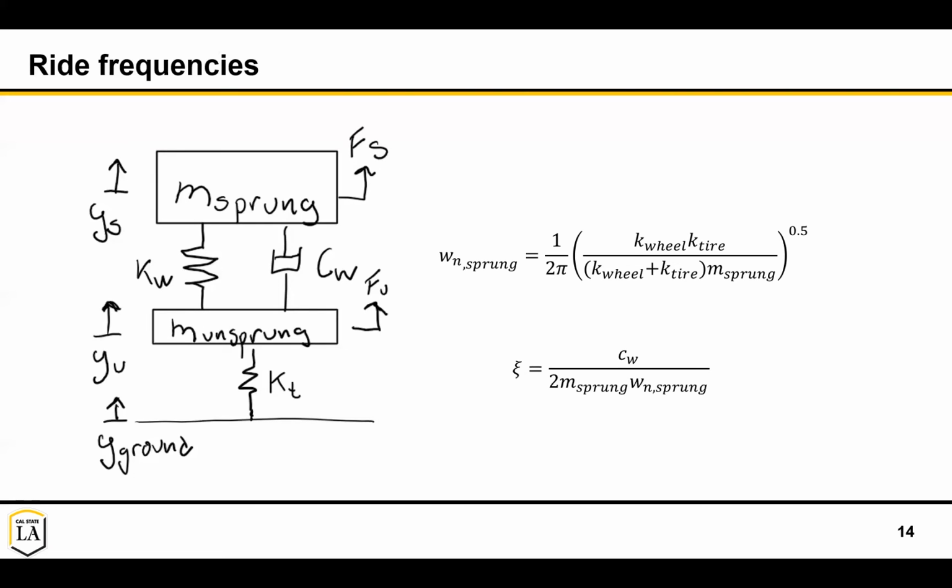And you can also use some of this relationship and what's known as the damping ratio. This is this funky zeta term, and the ζ_W is the damping ratio for the wheel. Typically this value can be different whether you're in compression or in rebound. In rebound, you usually want it to be quite a bit higher, maybe two to three times what you have in compression. You might also have it different for high speeds or low speeds.